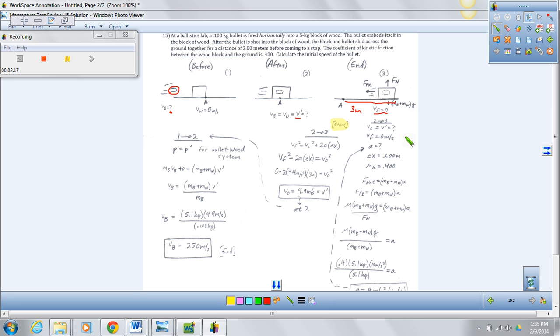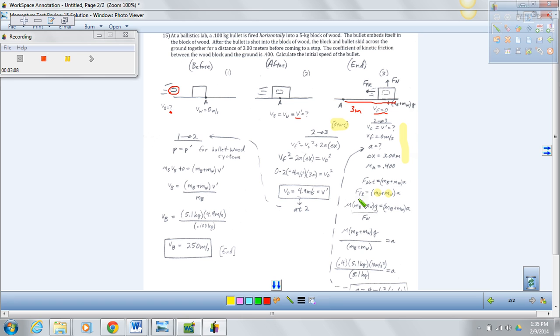To get those, you can see all that information listed in my variable list there. I said, well, how do I get acceleration? That's why I drew this free body diagram. I knew I had gravity acting downwards, normal force upwards, and an unopposed force of friction slowing this thing to a stop. When I did net force equals ma, I knew this thing wasn't rising or falling, so I didn't have any net vertical force, but I did have a net horizontal force. That force was friction. So I said the force of friction was equal to m, the mass of the block plus the mass of the wood, times acceleration.